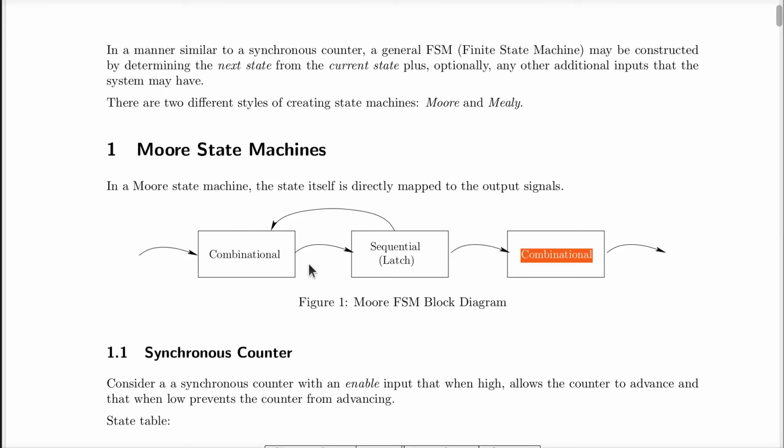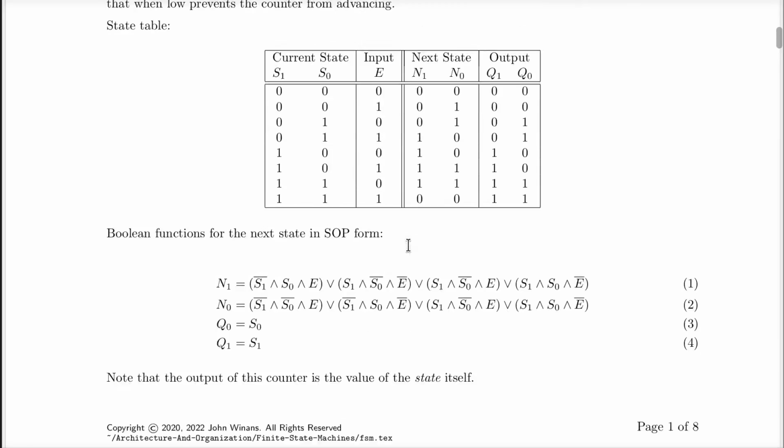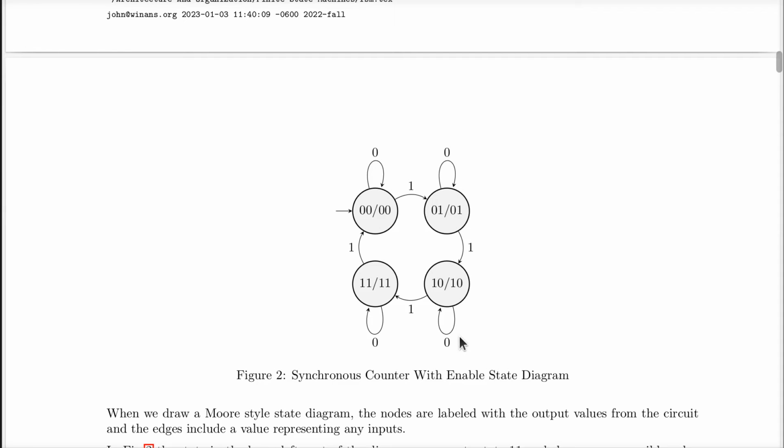The key here is this: there's no input over here, like the reset signal in this case, that has any direct impact on the output over here. The only thing coming out of this is based on the value that's stored in the sequential latch. That's what makes it Moore. Okay? The state machine diagram right here matches the implementation we're just looking at.